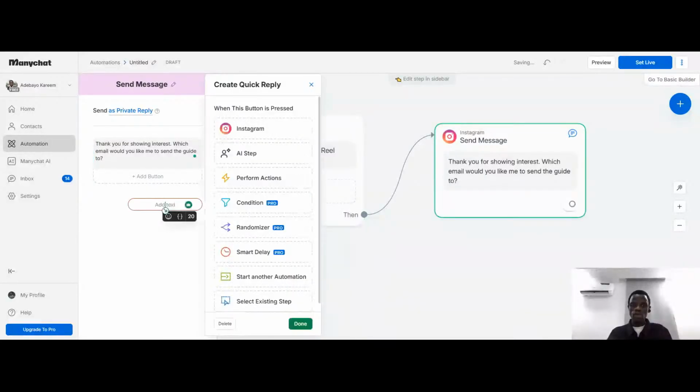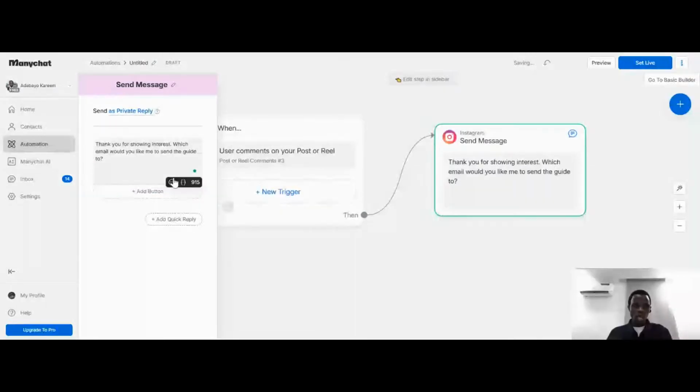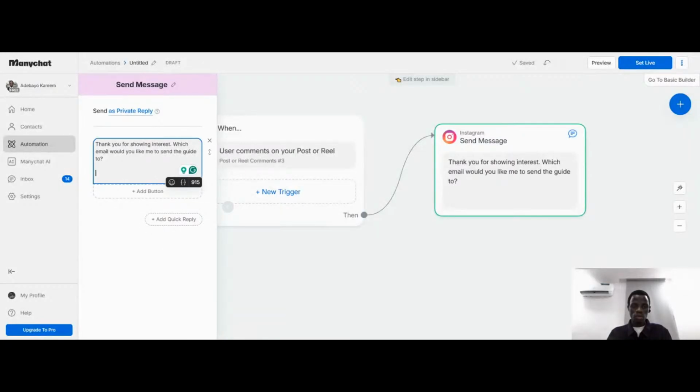Let's say we click on quick reply. Okay, let's not use quick reply, let me just delete that. What I'm going to do now is this. A moment, please. Let me look for it.